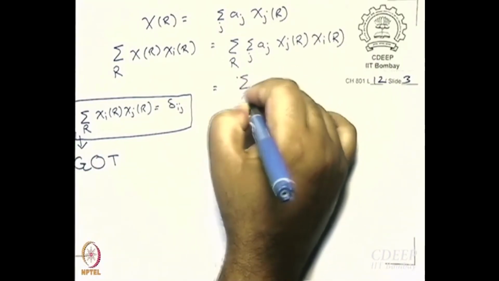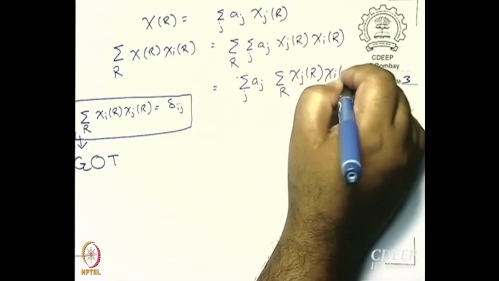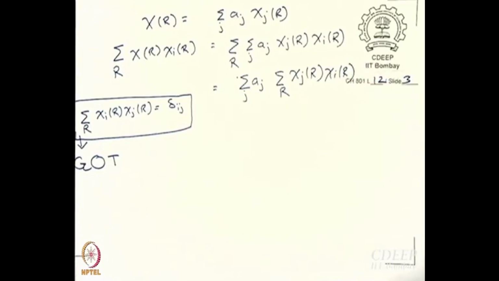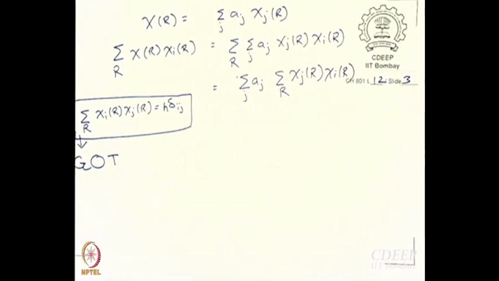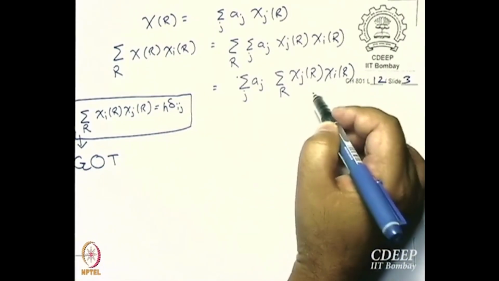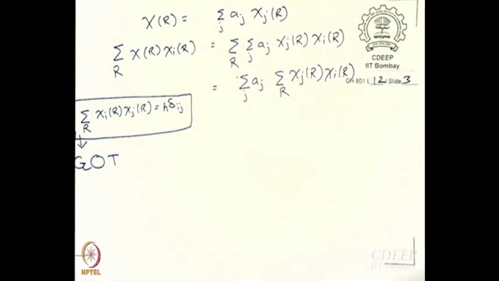So what I will do is I will just put it like this, sum over j, let us say Aj, then sum over R chi j R chi I R. This is not delta ij. What is this? H delta ij. Don't forget that. Okay, H delta ij. Now, what does the right hand side become? See, which one is the specific value? I is a specific value. J is the variable. J is going to go from 1, 2, 3, 4, 5, 6 and I is something. So what are the terms that will survive? Only chi I of R, only that will survive. Which coefficient will survive? Only AI, right?